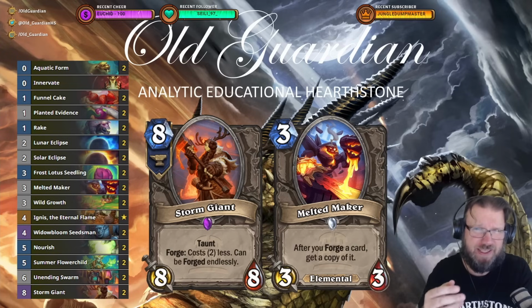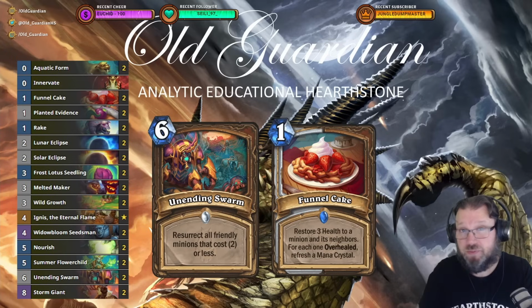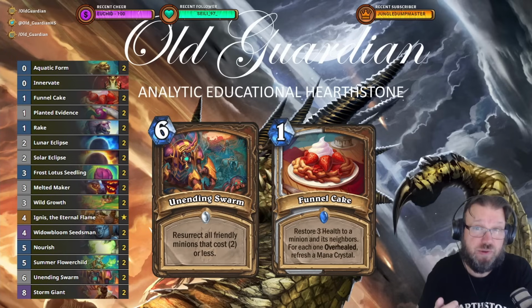It's not always quite that easy, because sometimes the opponents are also able to clear your boards. So if you have a good Melted Maker turn, you can consider keeping some of those 0-cost Storm Giants back, so that if the opponent clears the board, then you will have something that you can repopulate it with.